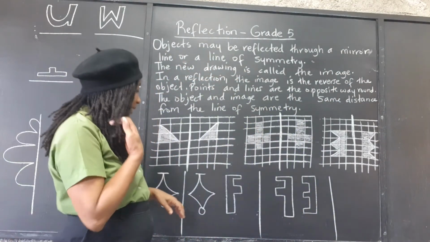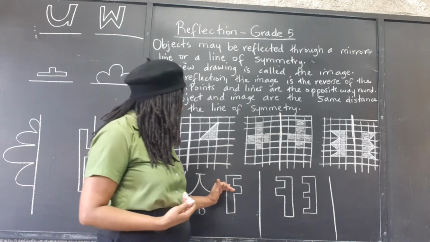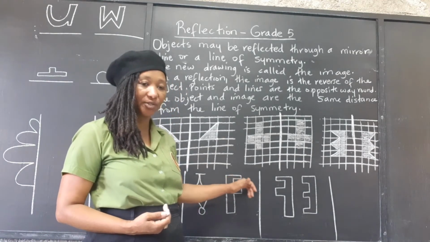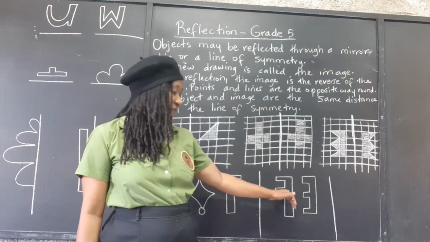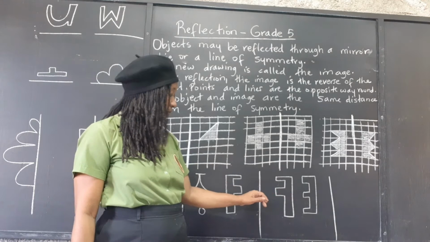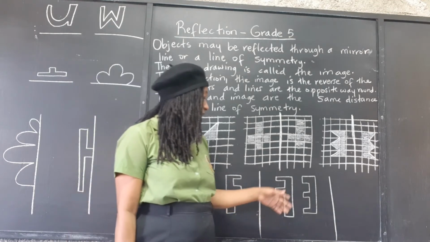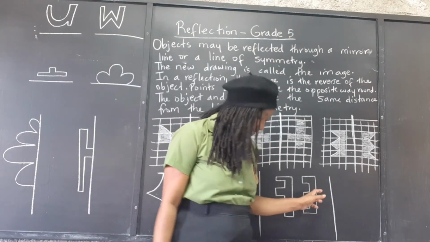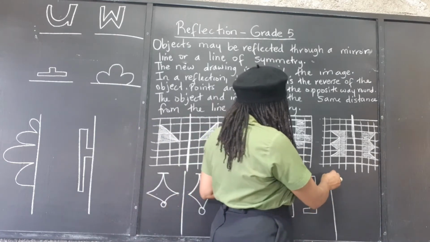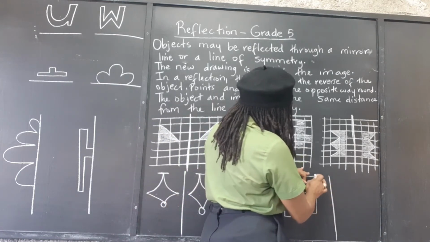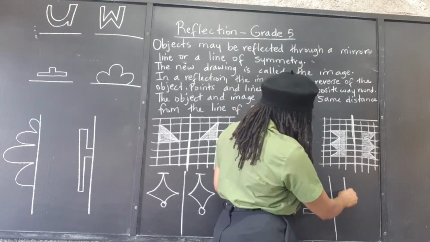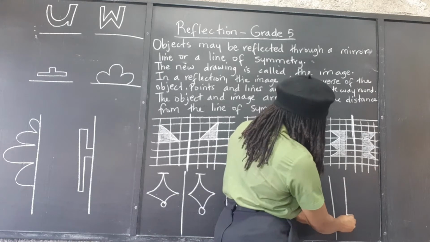Alright, so you notice this F is oriented to the right, the object is oriented to the right, the F in the image is oriented to the left. Let's do it for the E. The original E, the object E, is oriented to the left. So now, in our image, let's have the same distance apart, so it's roughly there. Same length.